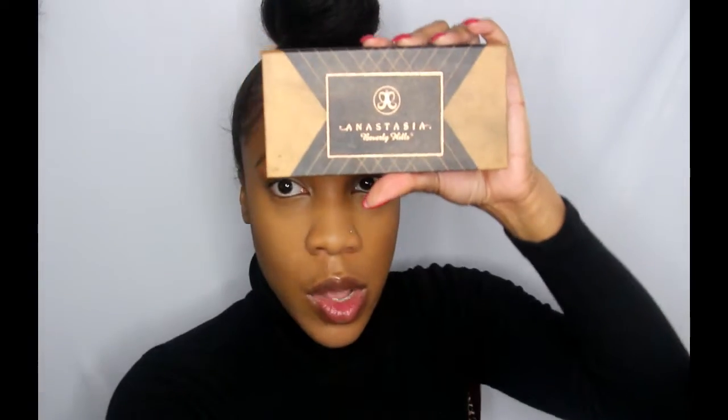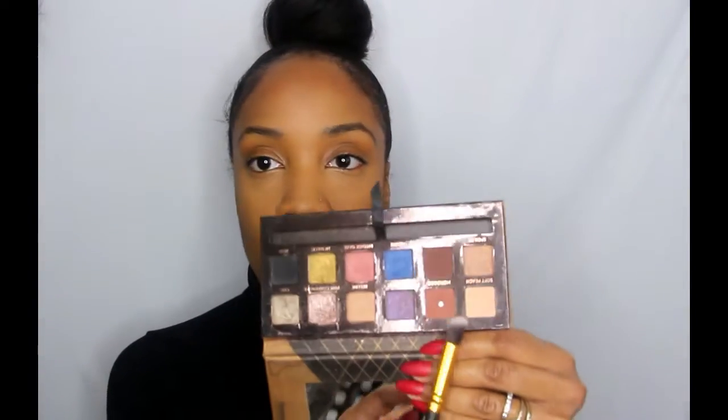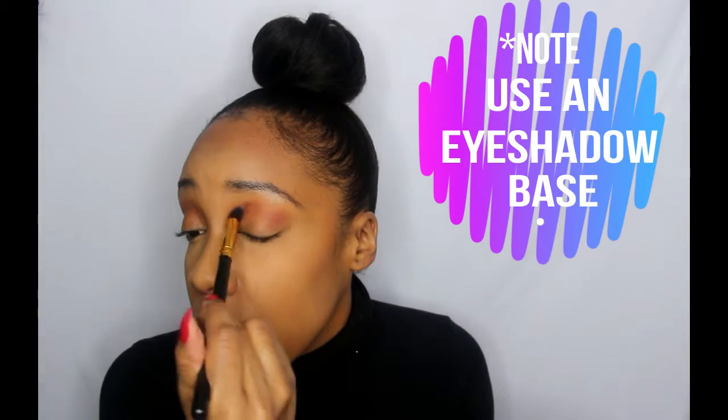When in doubt, I always go for my good trusty old Anastasia World Traveler palette, and I'm going in with the color, I have it upside down, but I'm going in with Morocco. I'm just gonna put that in my crease very sloppily because that's how I roll right now. Whatever. Give me a freaking brush.